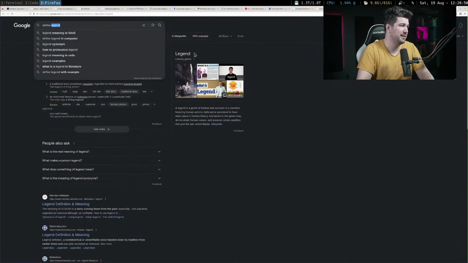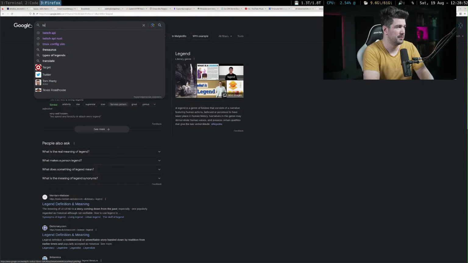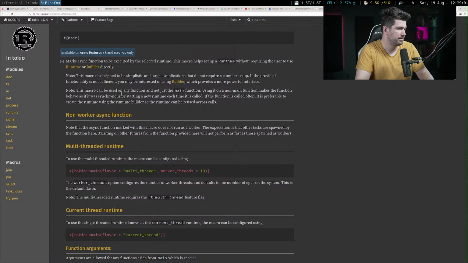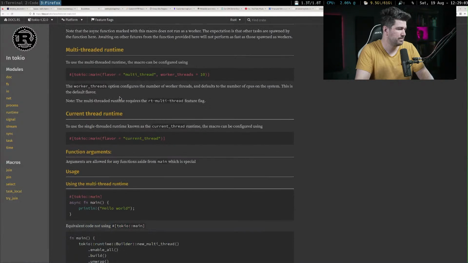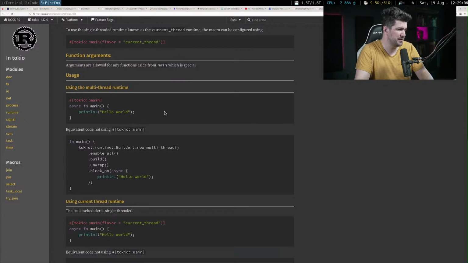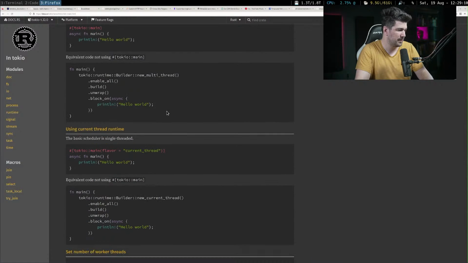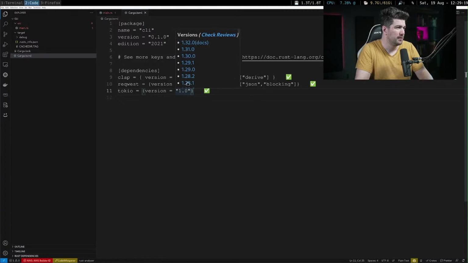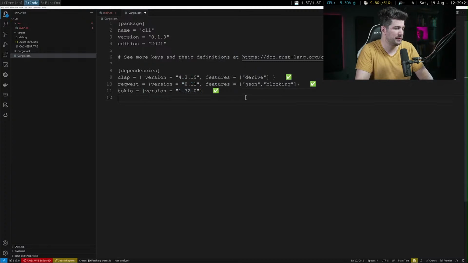Tokio main. Is it not under a feature? I thought it was, but it might not be. Maybe it's not, and we'll just leave it as this then. 1.32.